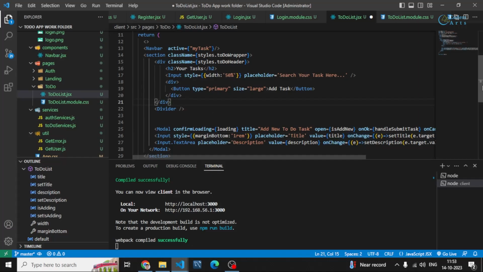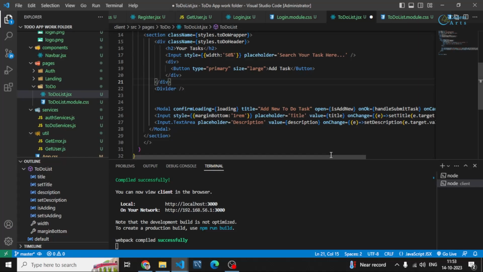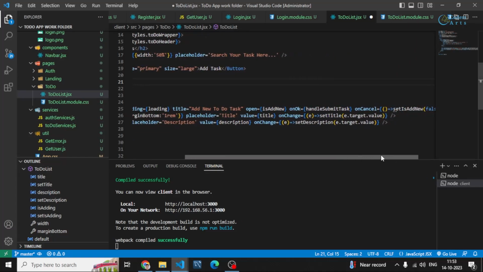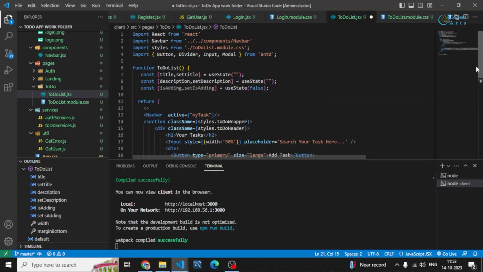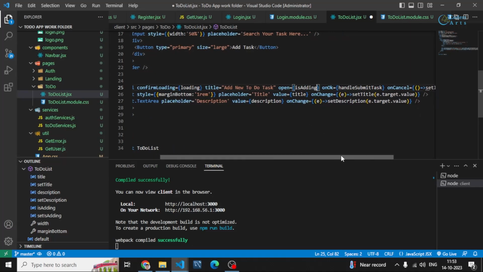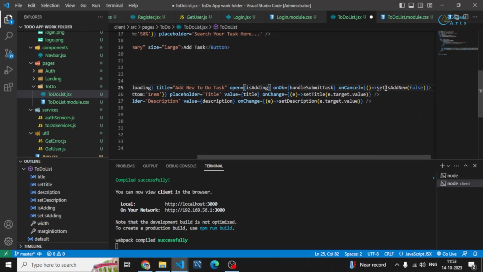Let me just first show you all these things. First of all, I would have to create all the other functions. Let me just write isAddNew was the class. So let me just change it to isAdding, and this one to setIsAdding.